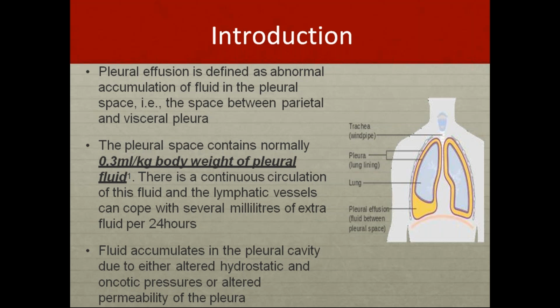Here the concept is that the pleural space is between the parietal pleura and visceral pleura, more precisely between the pleura and the chest wall. Whenever the parietal pleura comes to your mind, remember it has capillaries. So the formed pleural fluid is drained by the capillaries present in the parietal pleura, so that you don't have much pleural fluid lying in the pleural space. But this draining from the capillaries depends on the hydrostatic pressure and the oncotic pressure.